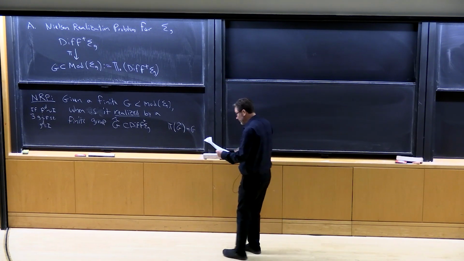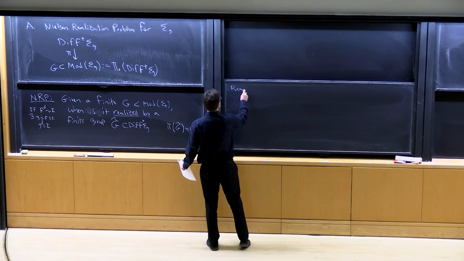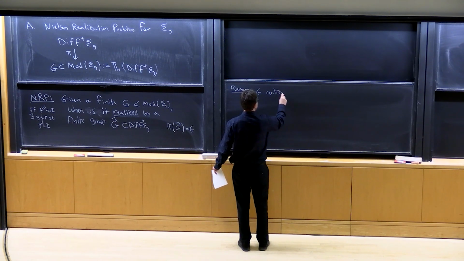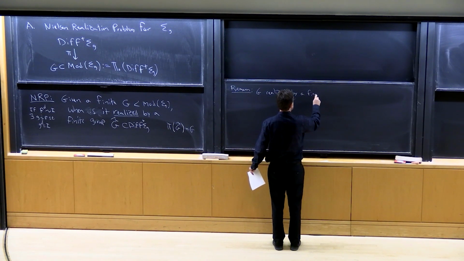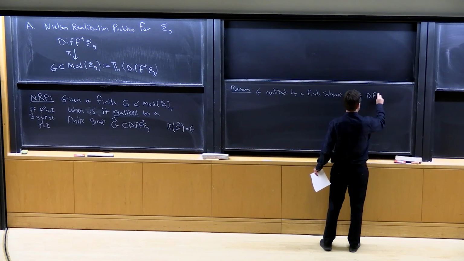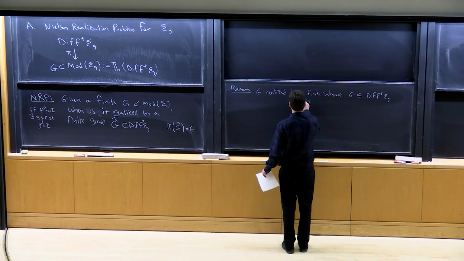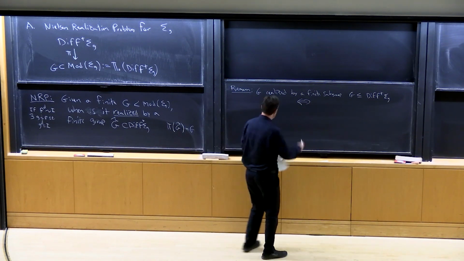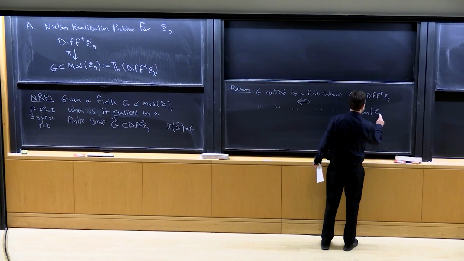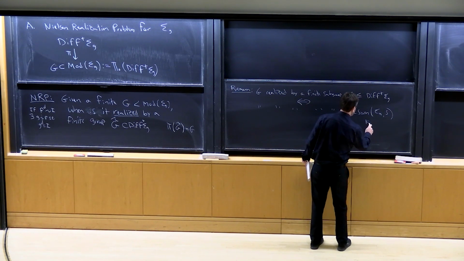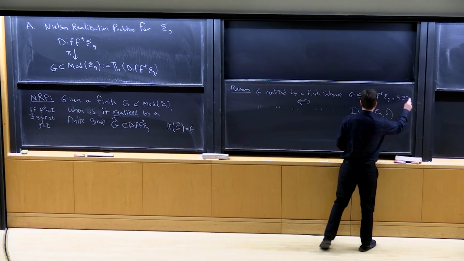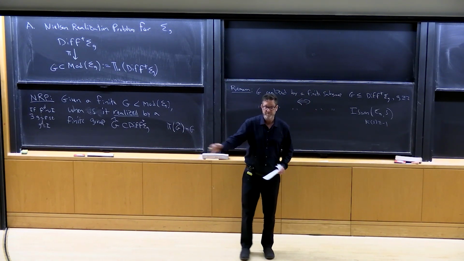And let me just point something out, essentially due to Riemann in his uniformization theorem. G is realized, he of course wouldn't say it this way, by a finite subgroup G contained in the diffeomorphism group of a surface, if and only if, and this is all following from the uniformization theorem, G is realizable by a finite subgroup of isometries of the surface in some metric, where the curvature of the metric is -1. So hyperbolic. If the genus is at least 2, every surface admits a hyperbolic metric, it admits a whole space of them.